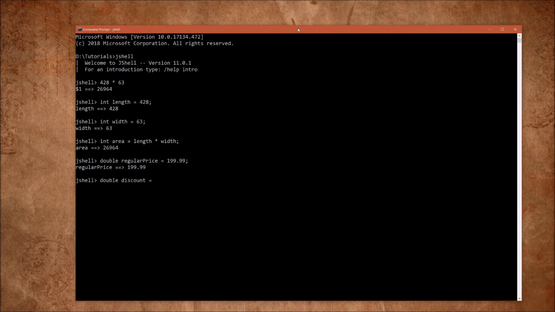Let's say it's 30% off, which is 0.3. Okay, and now the discounted price should be also double, and the name is discountedPrice, which is regularPrice times, should be 1 minus discount, right?